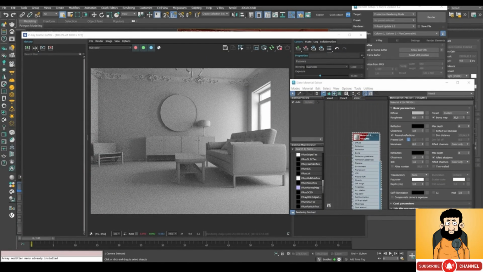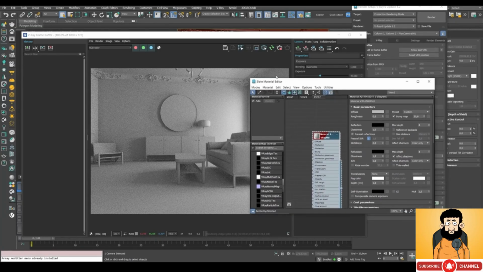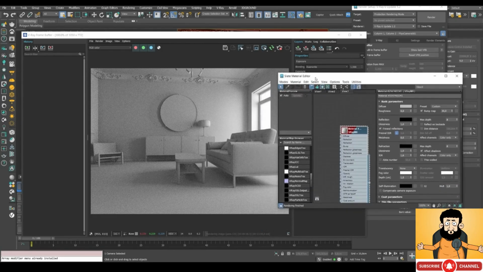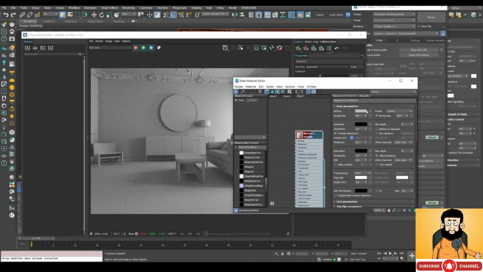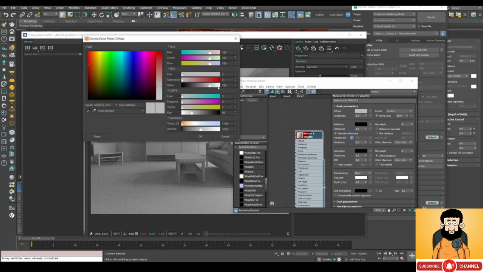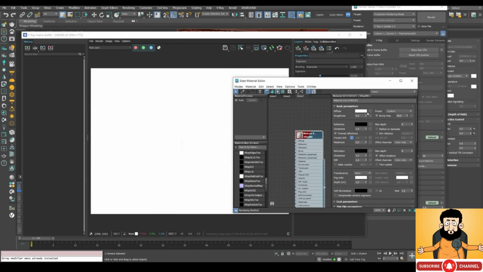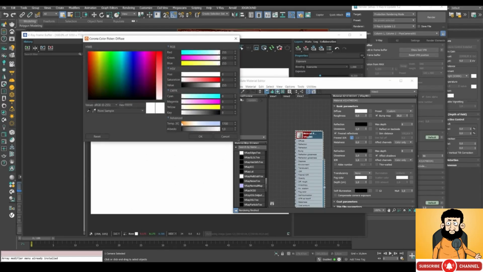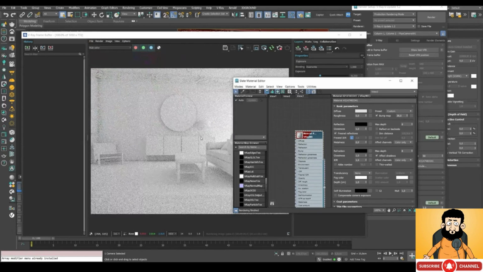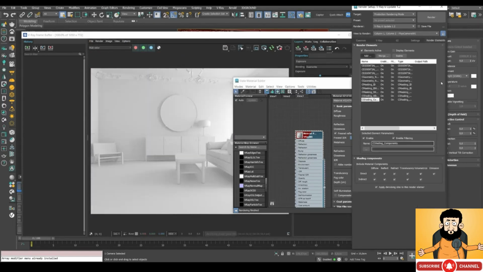Alright, now let's see how albedo works in V-Ray. Now it may seem to you that this parameter is more relevant for Corona users, but that's not true. V-Ray users also need to pay attention to albedo and avoid making their materials too bright. So let's go ahead and make an experiment. Let's replace the current override material with a white material. See? There are artifacts. And this is what makes the scene look bleached. So if you're using V-Ray, make sure to pay close attention to albedo as well.